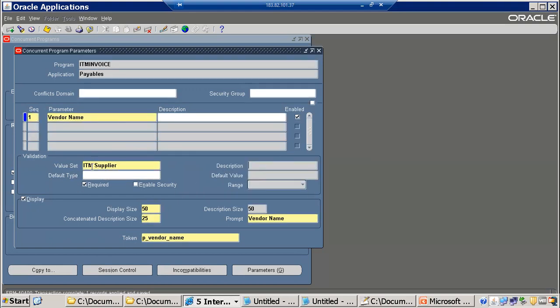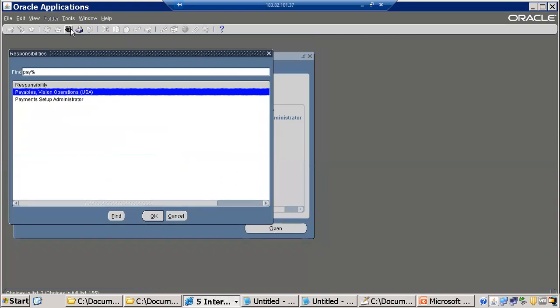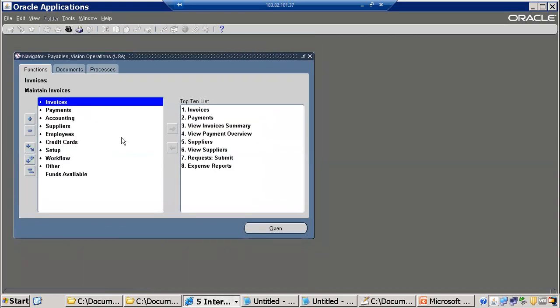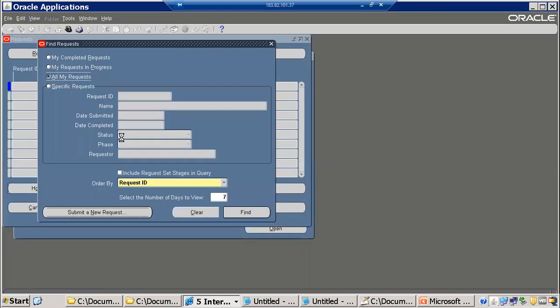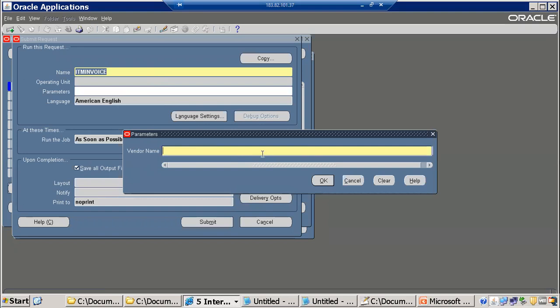If you want to use this value set in your practice, also you can use this. It's a reusability value set. Every time we don't need to create this value set. Okay. Now go and submit again. Alt V R N O. Quickly we can submit that.